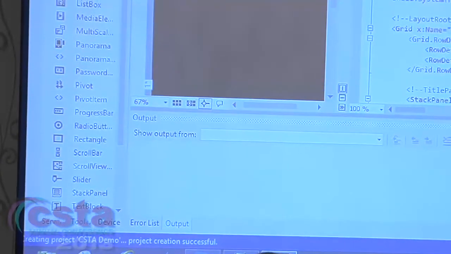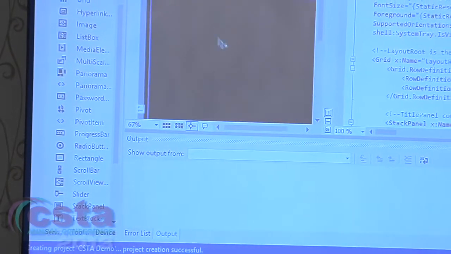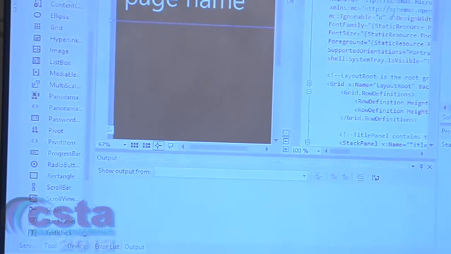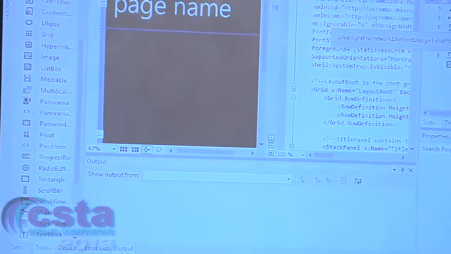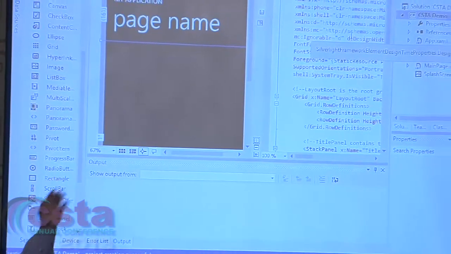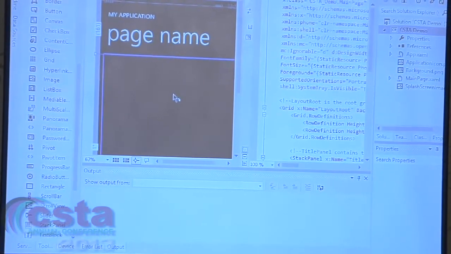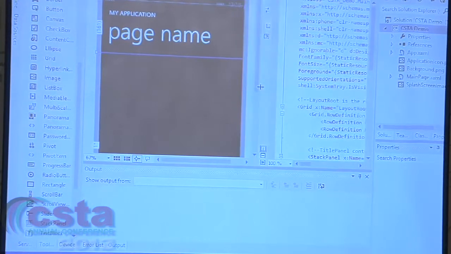So what we've got here is what it's going to look like on the phone. This is where we're going to paint the user interface. It's also declared in XML. So if you're one of those nitty-gritty people, how many of you started with punch cards like I did? You can go mess with the markup and do it that way if you think drag and drop is for sissies. I, on the other hand, think that drag and drop is for mature individuals who have no time to waste.